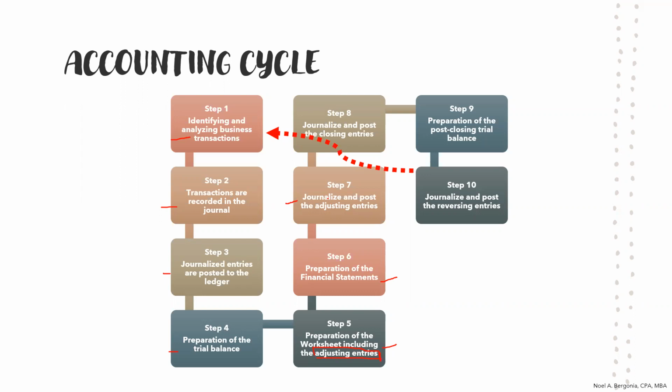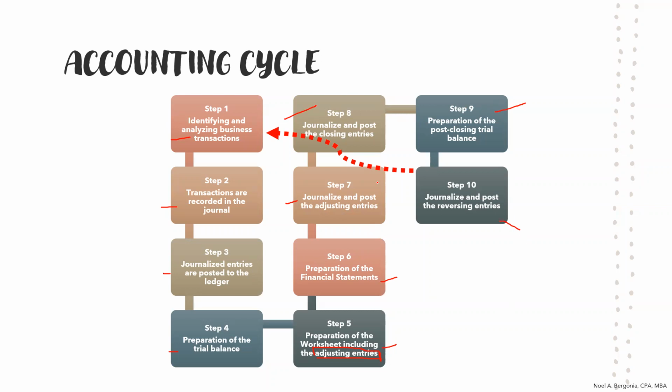Actually, it's the same as the process of journalizing and posting a usual transaction, except that this is under the cluster of adjusting entries. So there is only some additional information or instructions on how to properly write it in the journal and post it in the ledger. After that, we will journalize and post the closing entries, and then step number 9 will be the post-closing trial balance. Those three steps will be discussed in this video lecture, because the last process, journalizing and posting the reversing entries, will be given in our next video lecture.